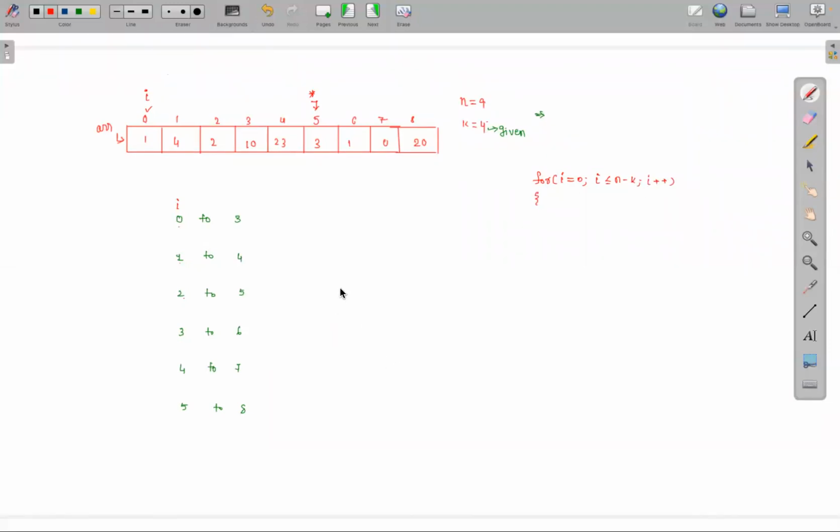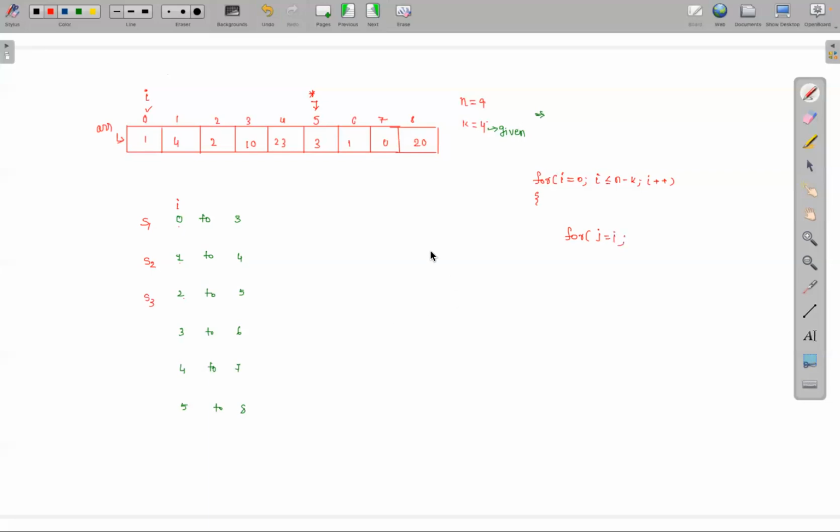Now, next, inside that, I have to go till 3. Correct? Therefore, inside, I am going to take another for loop, listen carefully, with the j value. Where should I start this, from 0 or i? Think carefully and tell me. When i is at 0, it is 0. When i changes next time, this is the first subarray, S1. After that, i changes to index number 1, the second subarray. Then it goes to the third subarray, S3. Therefore, j I have to start at i. Okay.